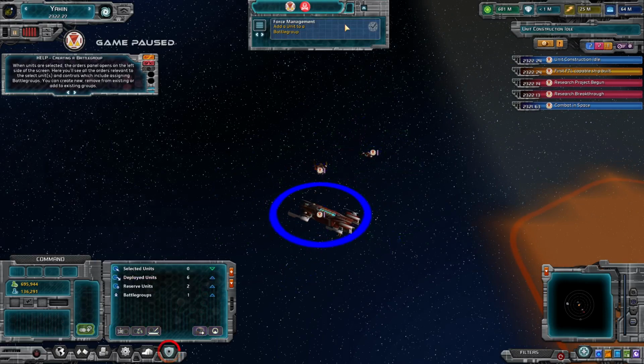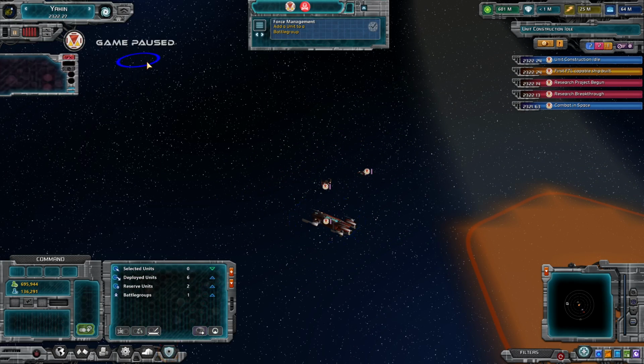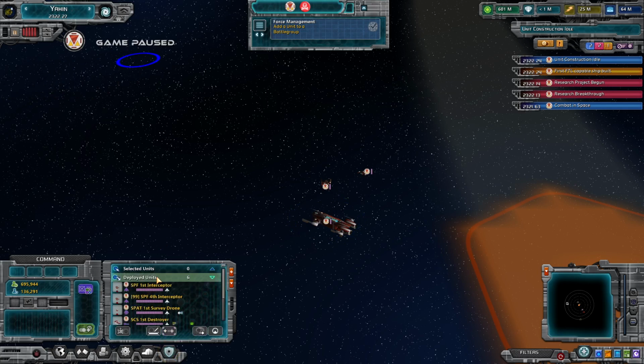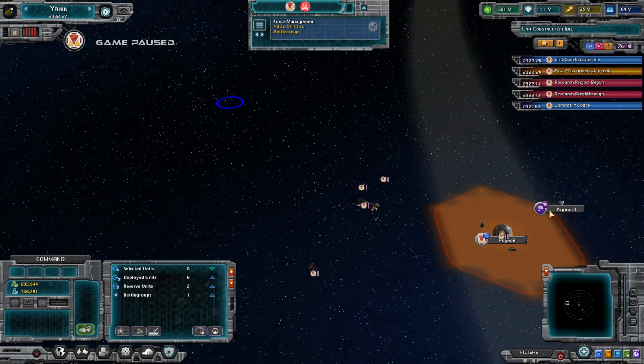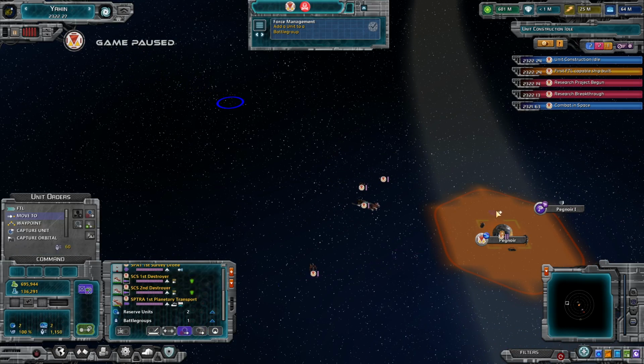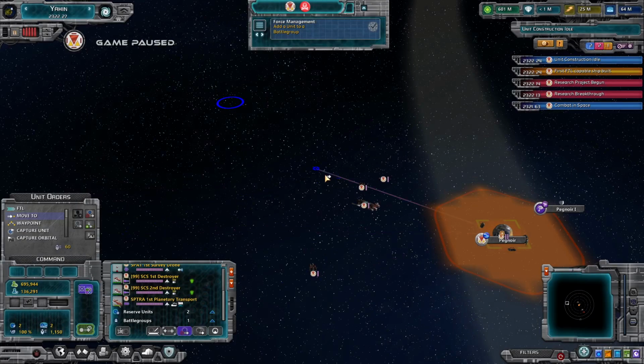All right, so we need to add a unit to a battle group. So let's figure out who we want to add. Let's clear this out, get all of those done. So who do we have currently? We have this battle group, which is just this guy here. So let's pick a different one. Let's pick our destroyers, how about that? And we're going to add to a battle group. You can create a new one, add them to an existing one, or remove them from a battle group.